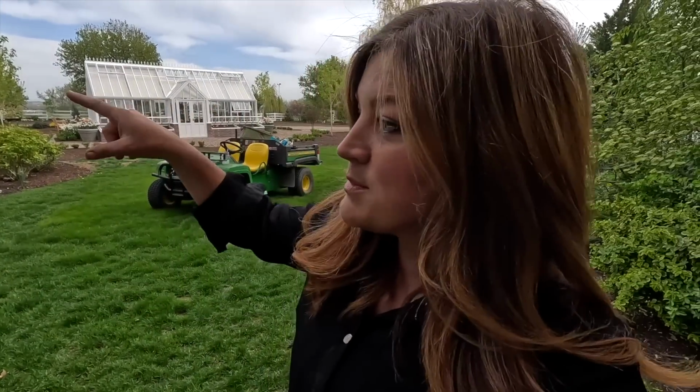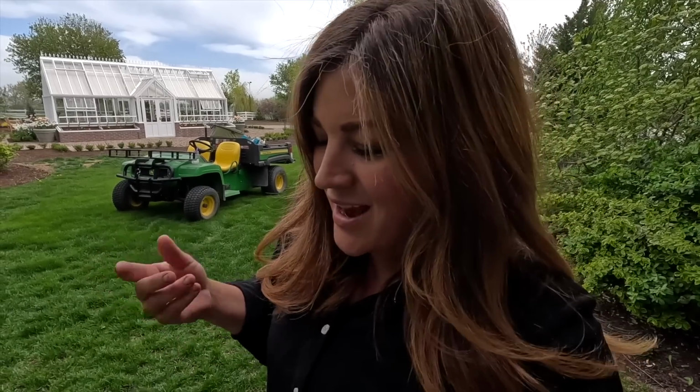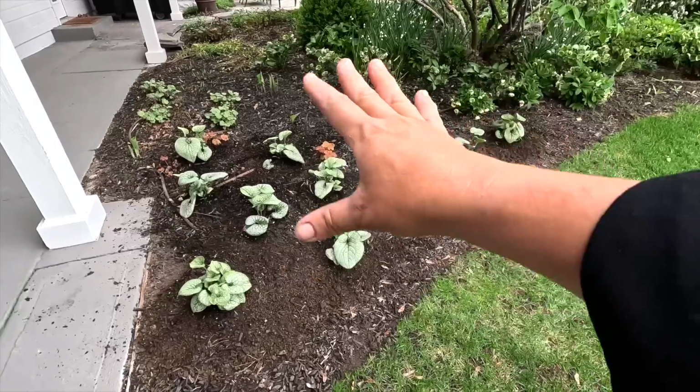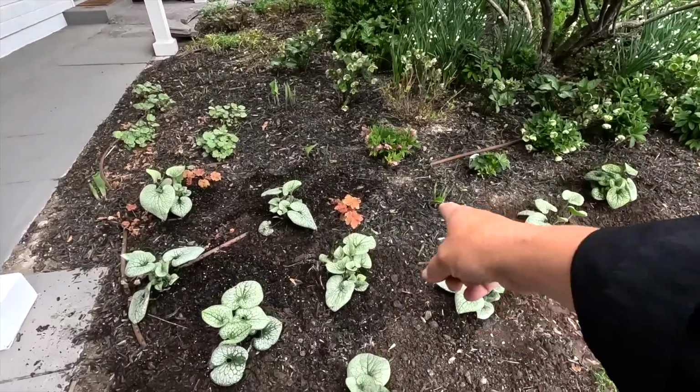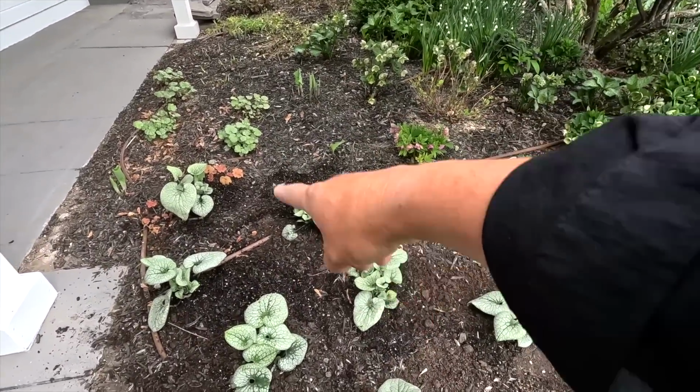Now, I'll show you some other Brunnera that's blooming beautifully right now, and I'm not sure if it's the same variety or if it's Jack of Diamonds, but both are really beautiful types of Brunnera. I think the only difference, now don't quote me, but I think Queen of Hearts just gets a little bit bigger, a little tiny bit taller by a couple inches and a little bit wider. But I'm hoping that this right here is just a complete mass of Brunnera. You can see I planted right in between heucheras. Those come back weaker and weaker every year.